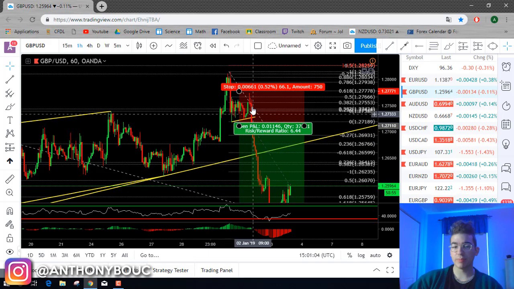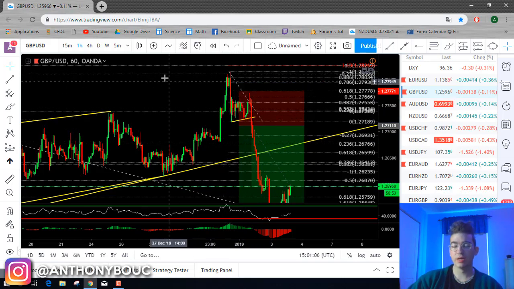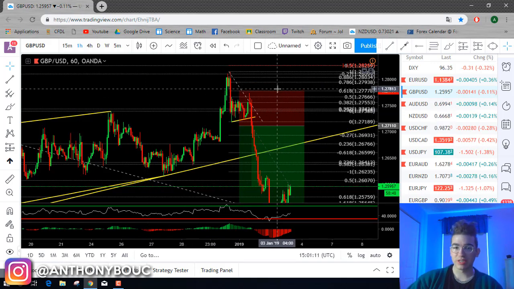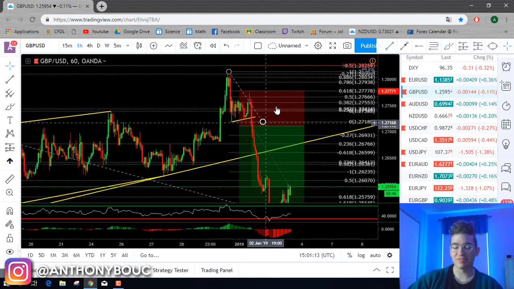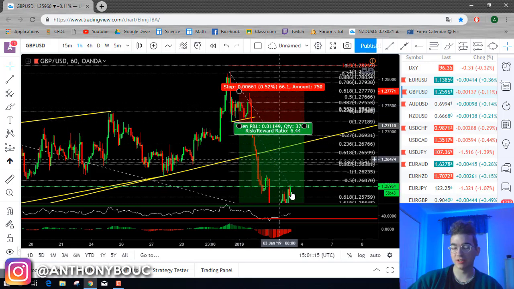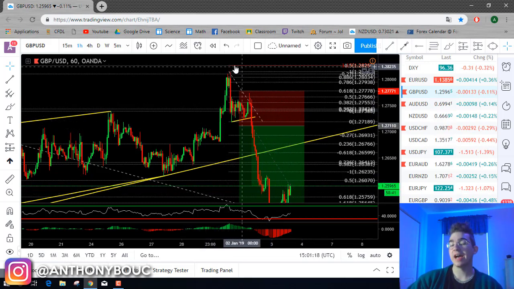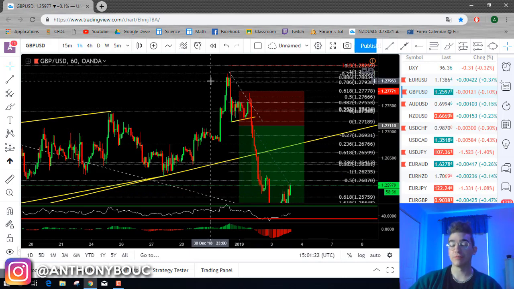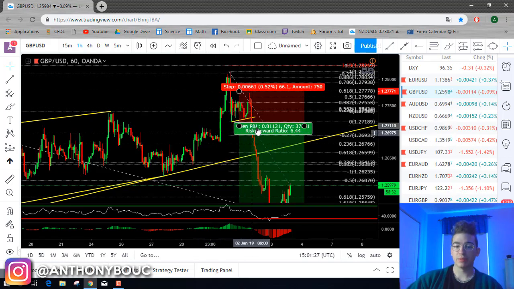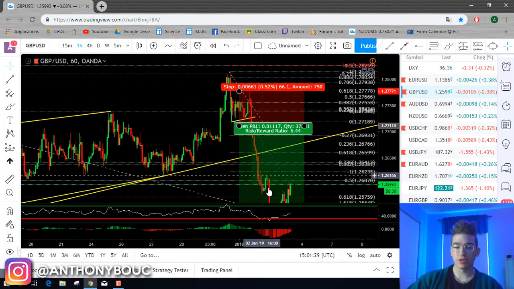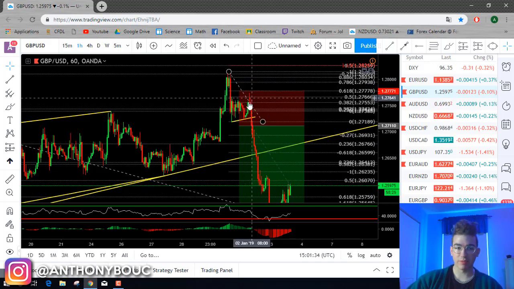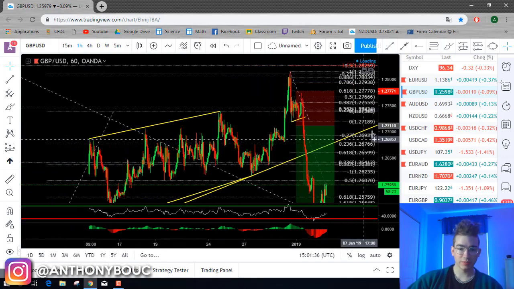As you guys can see, my stop loss was initially above this stop. I'll not go into the reasons of why, but I'll just say one. Here it could have developed into a bigger pattern and still dropped after, which is why I had to put my stop here to manage my trade and not get taken out of the trade before it even drops. So that's one of the reasons why. After that, I moved the stop here when we got about these levels right here, and so that was my final stop before closing the trade manually.